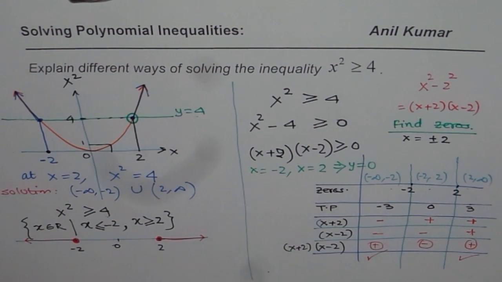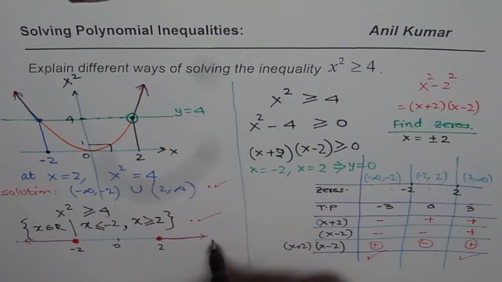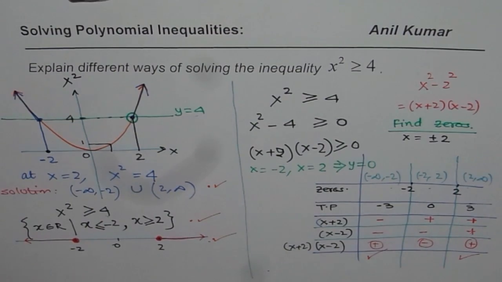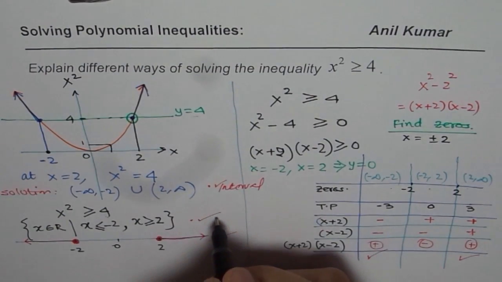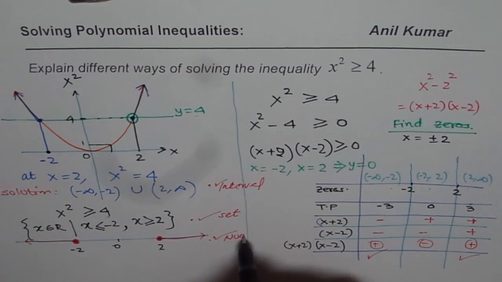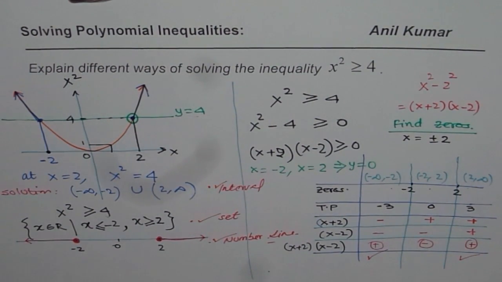So what we also learn here is three forms of solution. One like this is interval, this is set form, and this is number line. So we have three different ways of writing. These are our initial videos on understanding the basic concept, and therefore I am going into greater detail to explain each and every step, also different formats. I hope they help you as we move forward to correctly solve and apply the required technique.